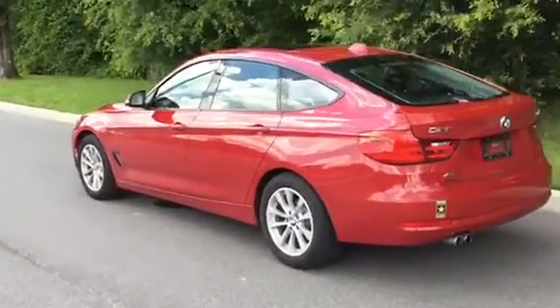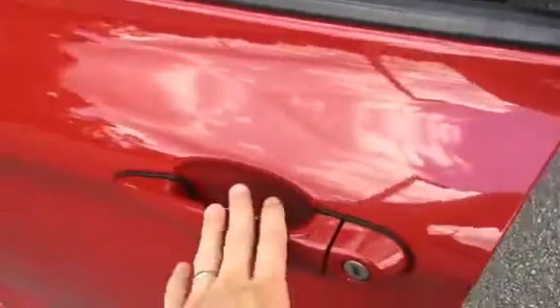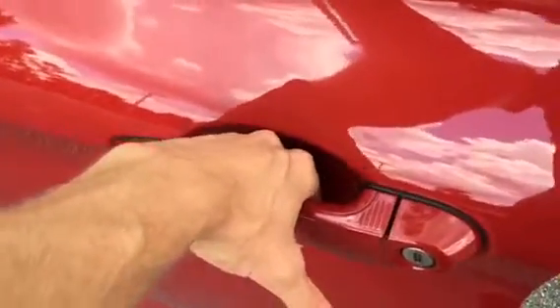I'll let you see the interior now. You'll see that beautiful sunroof. This car does have comfort access, meaning if you have the key in your pocket, you can just touch these little grooves right here and the car will lock when it's shut. And if you just put your hand open, there's a magnetic field you're breaking with your hand, and you'll be unlocking the car without even taking the key out of your pocket.